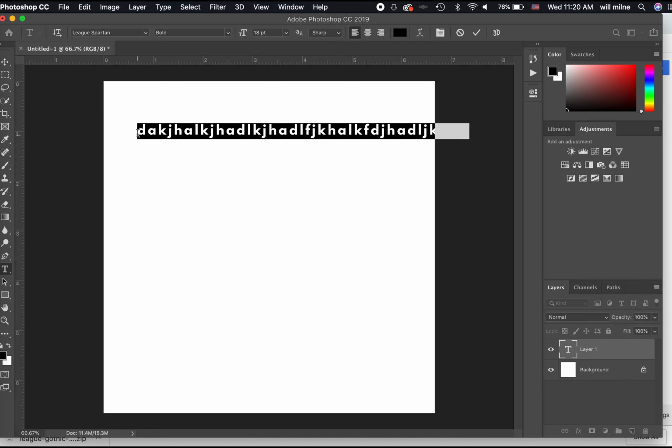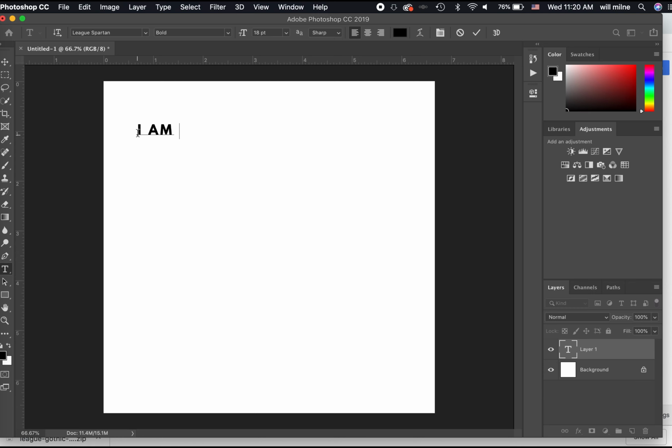If you wanted to go to a new line, you can hit enter or shift enter to force it to go to a new line like that, and then I can continue typing. So this is point type. So we had point type, and we also had paragraph type.